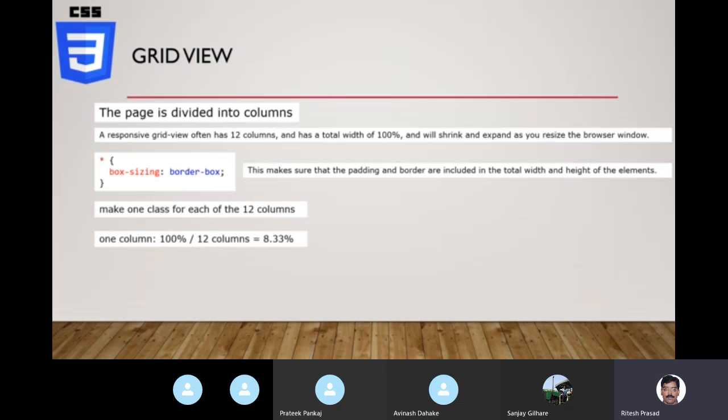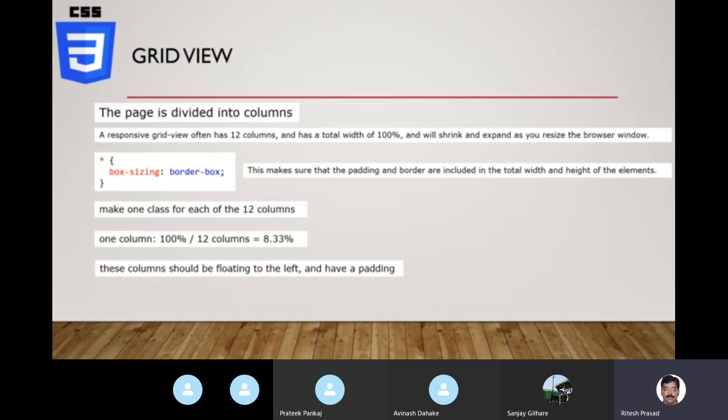And one column has to have a width equal to 100% divided by the total number of columns that you have defined. Say 12 columns, then each column will have a width of 8.33%. So if you're saying my column width dimension has to be 1, then the width of that will be 8.33%. But if you say my column width is equal to 4, then the width of that will be 25%, right? So that is how you will have different dimensions specified for different column widths. And we will see an example on how to do this.